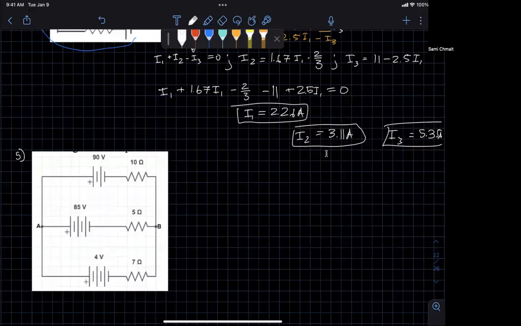So what do I like to do? Let's start. Part 1, we're going to look for the current through each circuit element. I like to start with the junction equation, so what goes in is going to be equal to what goes out. Let's label the junctions. Oh, I already did that for you. And I go to my biggest battery, this 90-volt battery. The current here is going to go from minus to plus. That's the minus terminal, so it's going to be coming out like this. Let's call this I1.